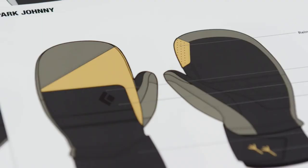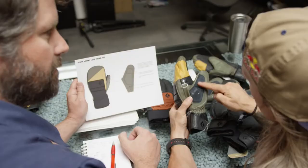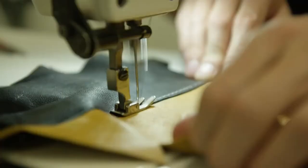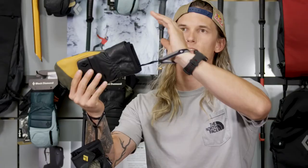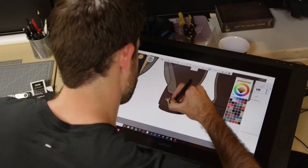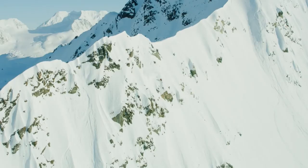We added an extra leather patch on the finger for buckling and unbuckling your boots, as well as extra EVA in the back of the thumb in case you bash into a tree or rock on the way down. Another feature I love is the simple wrist leash — keeps you from dropping your glove. We added a neoprene slide-in cuff so when you've got sweaty hands it's easier to put on in the backcountry. And we added these raven's feet, because Odin's ravens represent thought and memory.